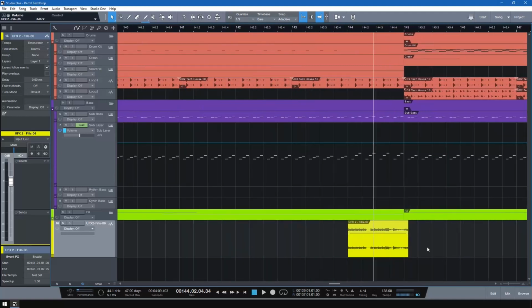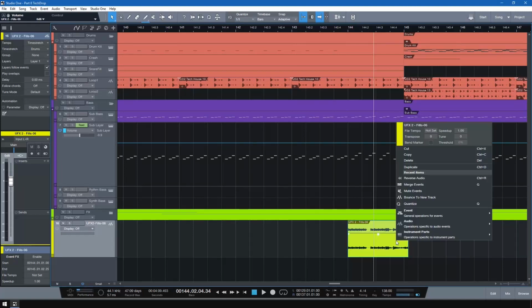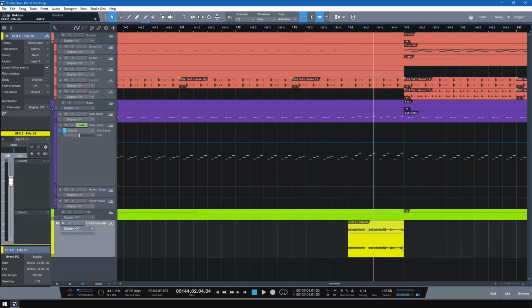I noticed that the tempo for this loop is incorrect. Normally Studio One will automatically time stretch the loops to fit the tempo of the project, but if the tempo is not included in the loop, there is no way for Studio One to know the tempo to change from. So what we can do now is right-click and guess the tempo of the loop. 128 is a good starting point, so let's try that first. We can now see that it's correct, but let's listen to confirm. Now let's lower the volume just a little bit more.